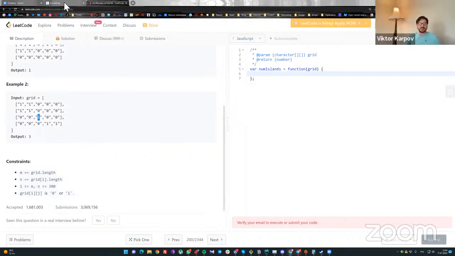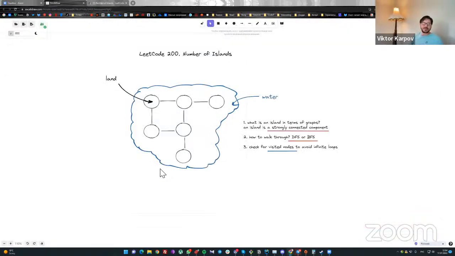Let's take a look at this Excalidraw board that I prepared. Maybe I can explain a bit how we can look at this problem in terms of graphs. First of all, a definition. What is a graph? I like this definition: you are given a list of cities and they are connected with bridges.